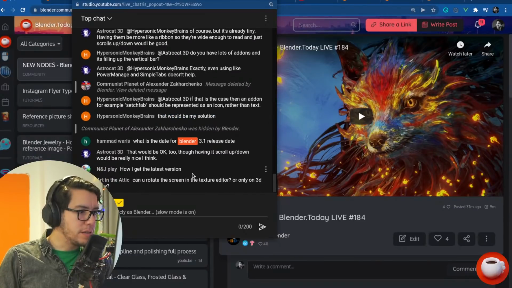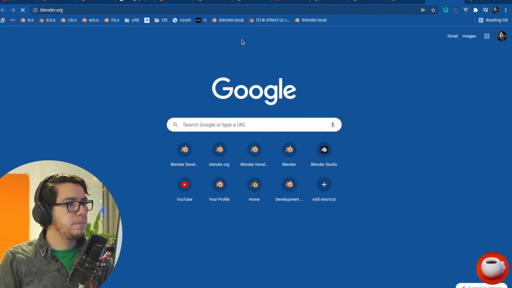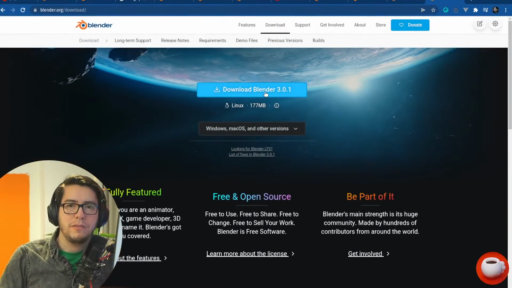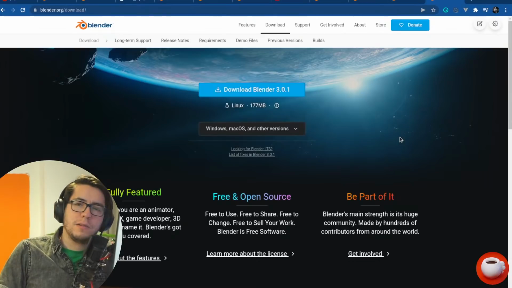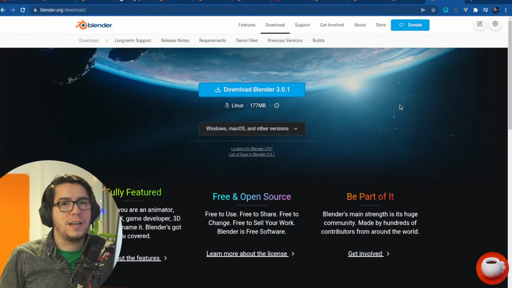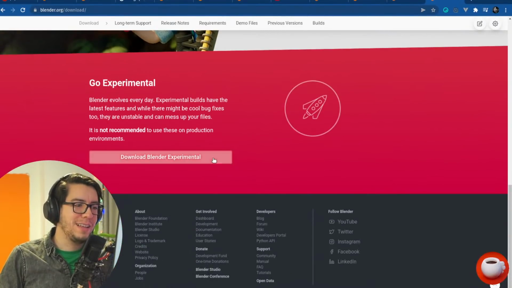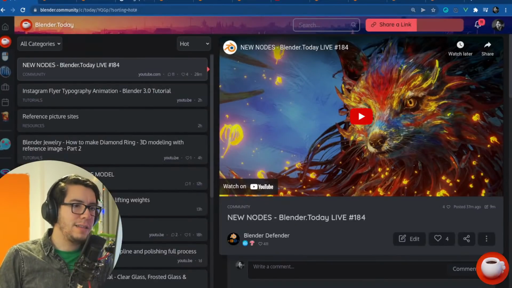How do I get the latest version? Go to Blender.org, go to download. If that is the latest version, stable. If you want to have fun with the latest changes that are not stable yet and can mess up your files and provoke a mess on you, that is unstable and experimental and you shouldn't use it in production. You can go down here to the section that is all red that says experimental and then you download any of the ones that are marked as alpha, and that will be the latest and sometimes greatest.